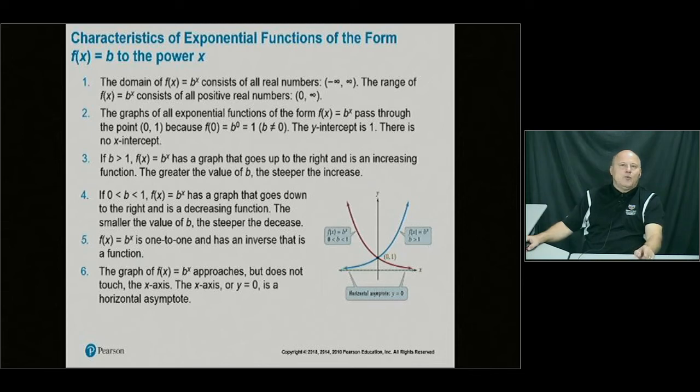But if you had 1/2 to the x and compare that to 1/10 to the x, the 1/10 is smaller than 1/2, so therefore it would be even steeper than 1/2 to the x is. So it would be sharper upward to the left in the second quadrant. But that's what they do.